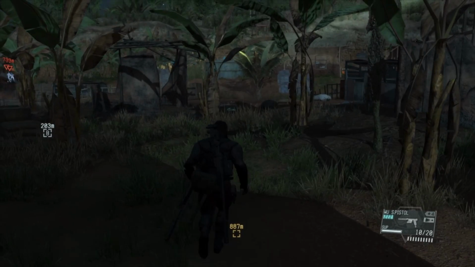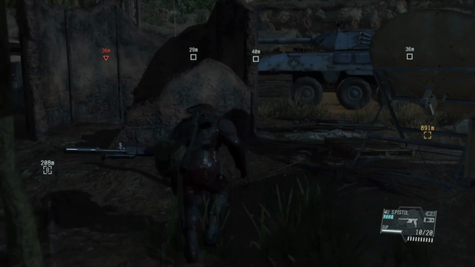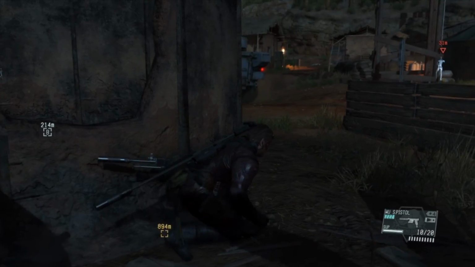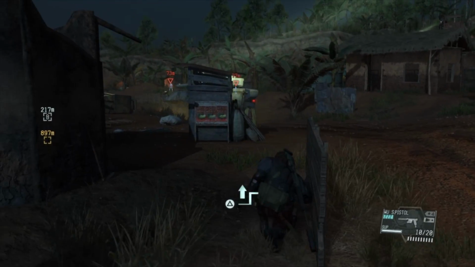And do be careful, obviously you can hear a vehicle arriving as a tanker pulls into this area. Stay out of that field of vision. It's actually quite easily avoided. We're still just peering around, trying to scope this guy out.